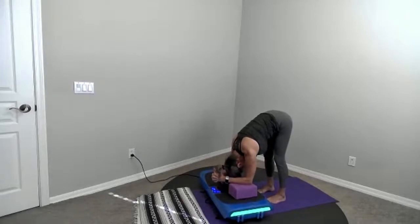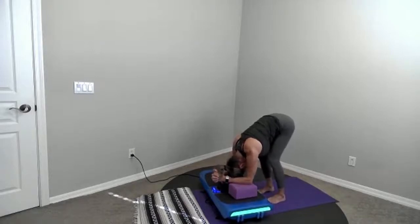Pressing the forearms down, keeping the hands bound together, letting the head hang. The tongue rests on the roof of the mouth. Knees can be softly bent. No stress in the back. And we're just going to shake our head no and yes. Circle the head around. And sigh out.